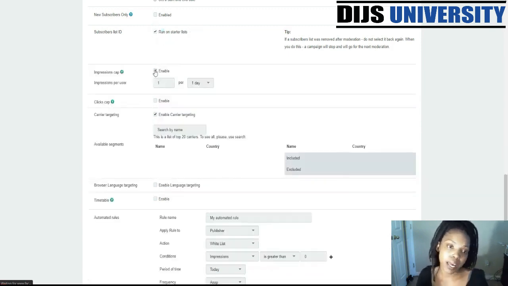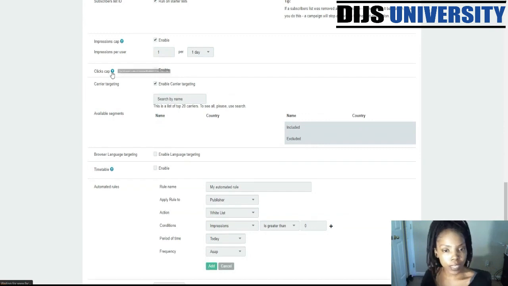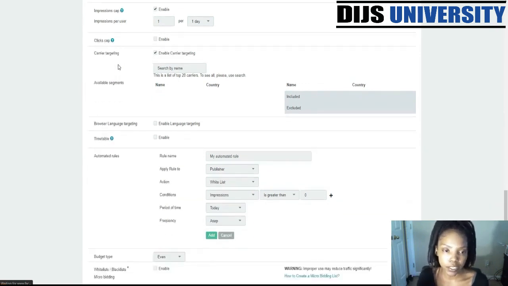Impressions cap, you always want to have a cap. One per day is awesome. You do not need to exceed one unless you are in positive ROI. I probably would not do it even then, even if I'm scaling. But you don't want to be that spammy push notification person that causes someone to uninstall the app from their phone that produces those notifications, or that causes someone to go into their settings and disable the notification from the website. All right, so clicks cap, I probably would not do that. That's going to be a unique situation, probably on like a public shared government or education network or something like that.